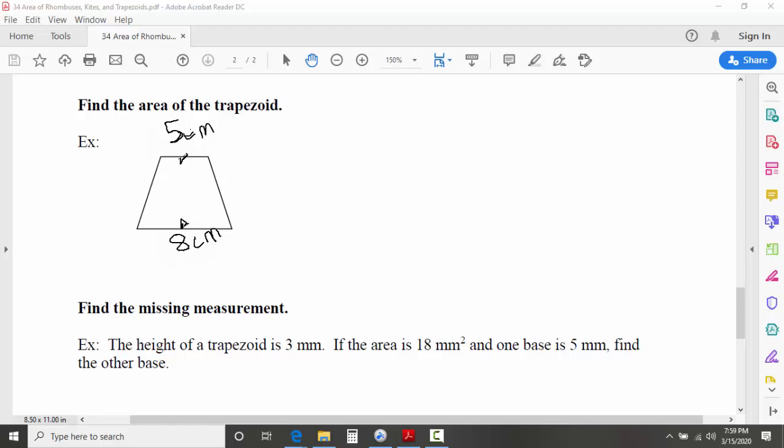Try to make that C a little bit more of a C. Yeah, that was worse. And then we have our height. And we will call that height, let's say, I think it's a little less than 8. So maybe we'll go with 7 centimeters, 6 centimeters, something of that nature. It was 6.